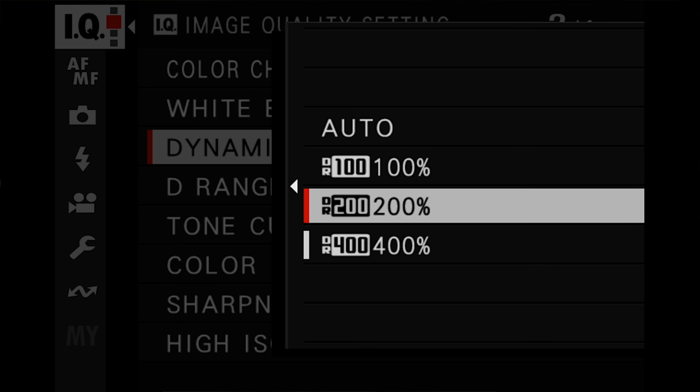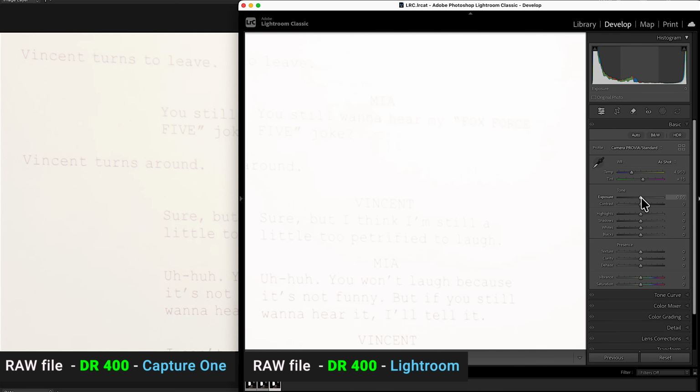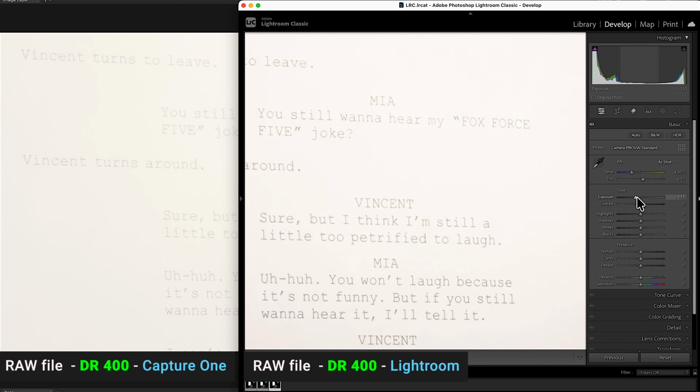But the bottom line is this: the Fujifilm DR setting genuinely changes your RAW file, but not by modifying the sensor data. The camera just captures the scene with less light, forcing a higher ISO, which causes the camera to compensate with either a faster shutter speed if you're shooting in aperture priority, or a smaller aperture if you're shooting in shutter priority. And a really important point I want you to remember is that the software that you use makes a dramatic difference in what you see when you first open your RAW file. Same data, but two completely different results.